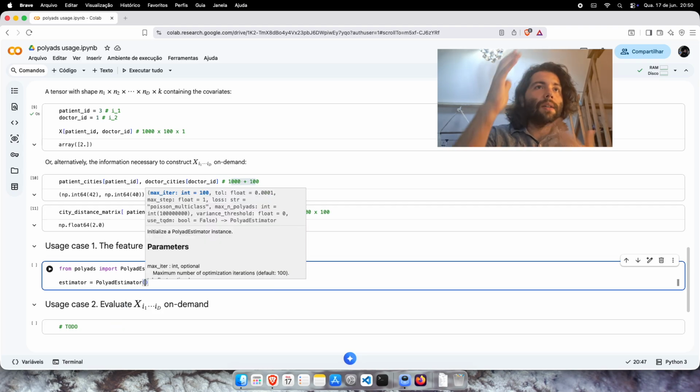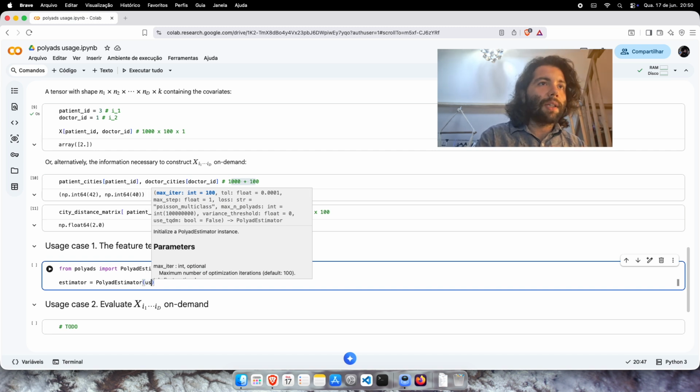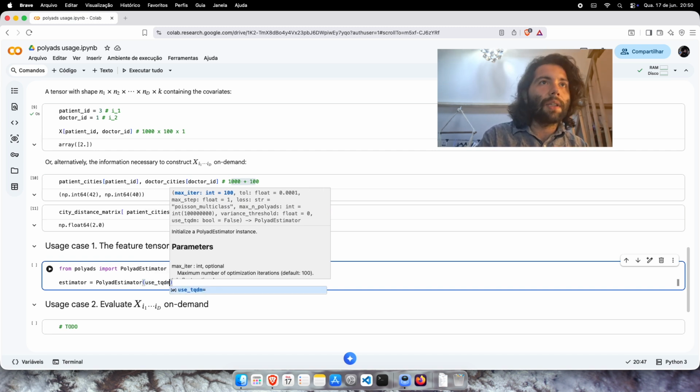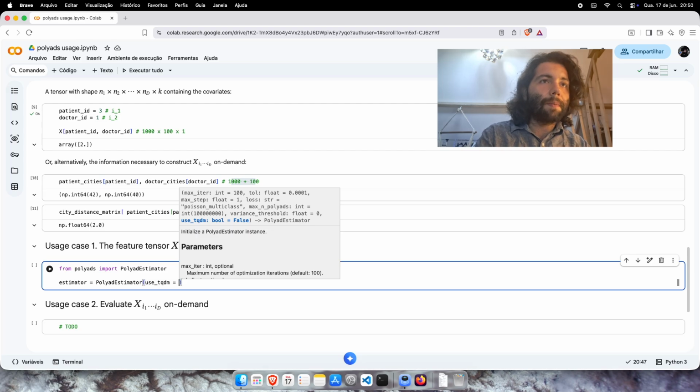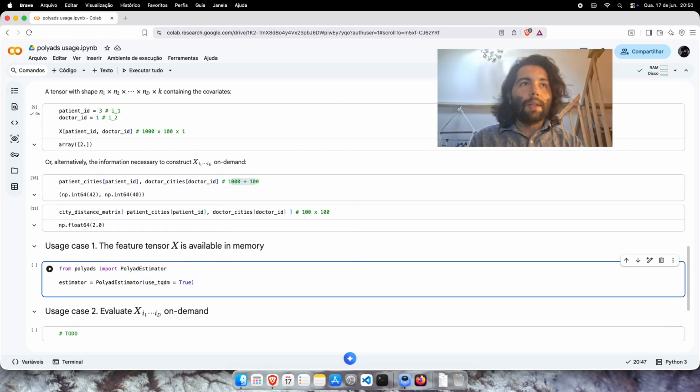I have many configurations here. I will just set here to use tqdm so we can see a progress bar. Of course, you can learn more about these configurations in the documentation of the package, which is available on the GitHub.